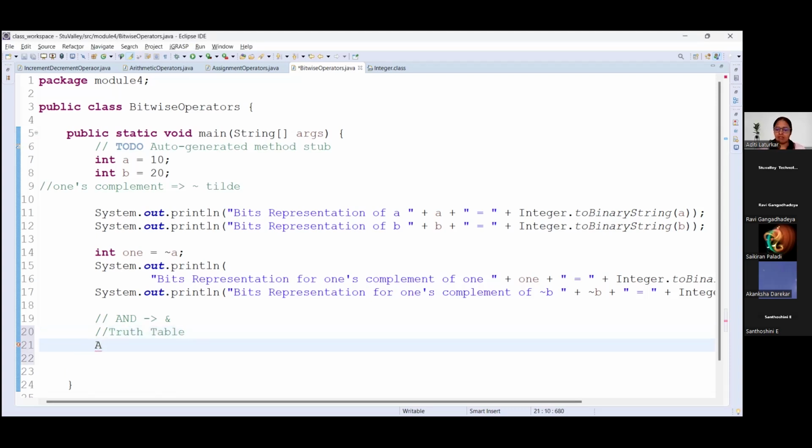If you have an A variable value and a B variable value, and you are performing A ampersand B, that means the AND operation.